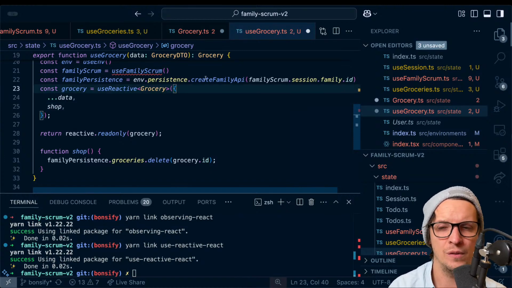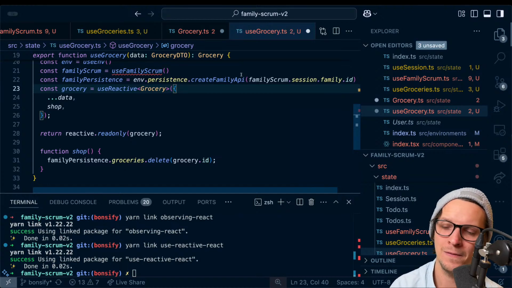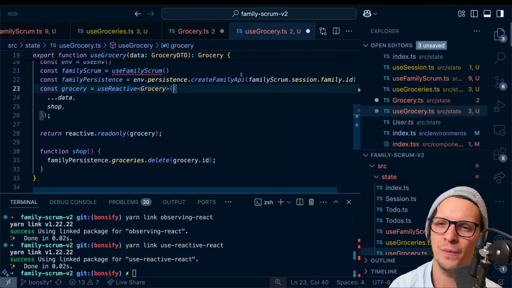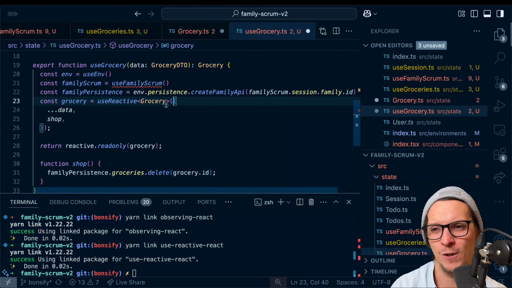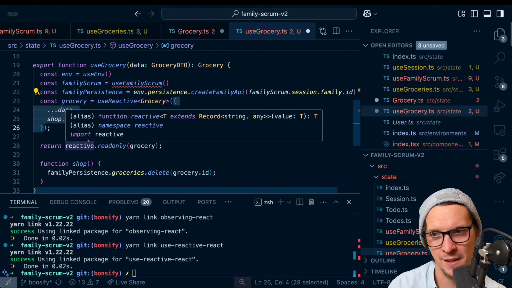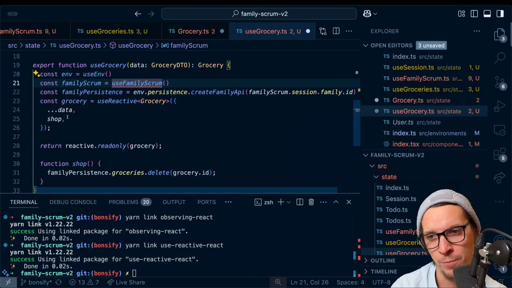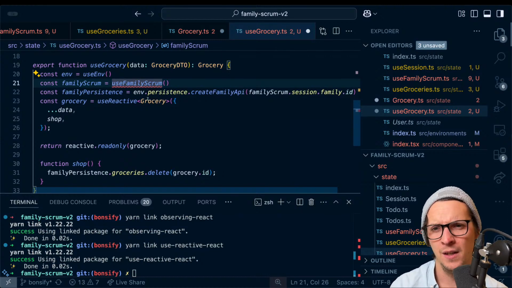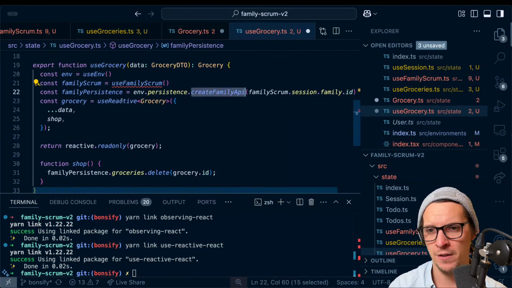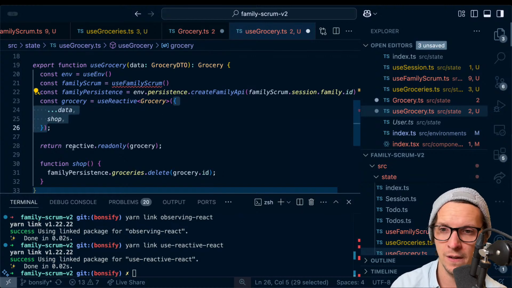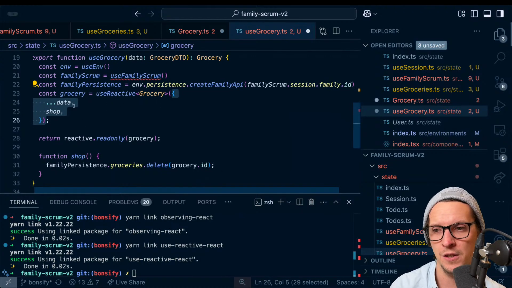But I don't quite like it. The reason is, well, I guess it's fine. Yeah. And even though it's not as efficient, because it would create this object on every reconciliation. So imagine that grocery updating and updating and updating. We would create a family API every time. We would create this object every time, even though it would only use the initial object.